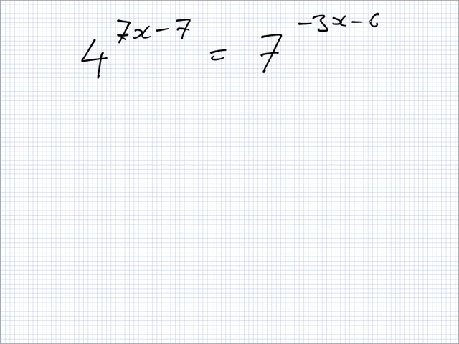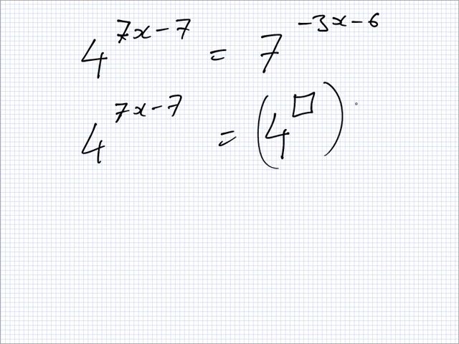What one was this? 3A. No, wait, hold on, Amjad. We're not all as quick and smart as you. Just give me a second. 7x minus 7 equals 7 minus 3x minus 6. Okay, so it is a good idea and it will work. You have to change the 7 into a 4 with some mystery power, minus 3x minus 6. I see, still have to use logs though. So his method is right, but my point is you can't avoid using logs.